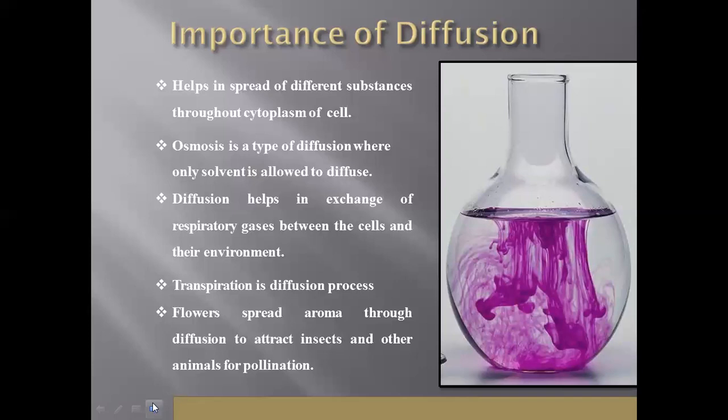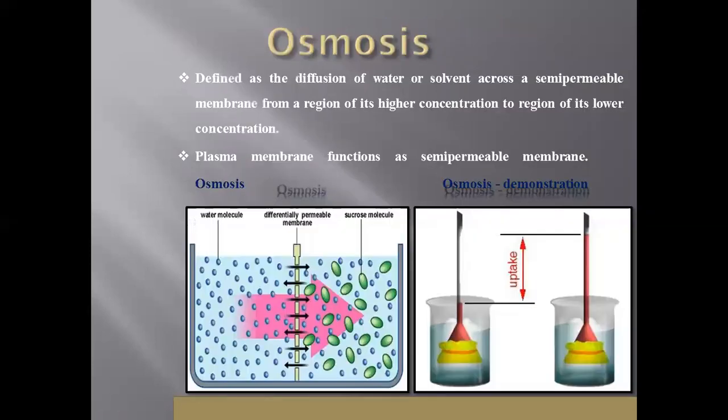In the same way, when someone sprays perfume, you are able to smell the fragrance, and that is also because of diffusion. The particles of that particular perfume have traveled from a higher concentration at the person. The person who has applied the perfume has a greater concentration of perfume particles, right? That is traveling from higher to lower, that is, to us, right? That is diffusion. Now coming to osmosis.